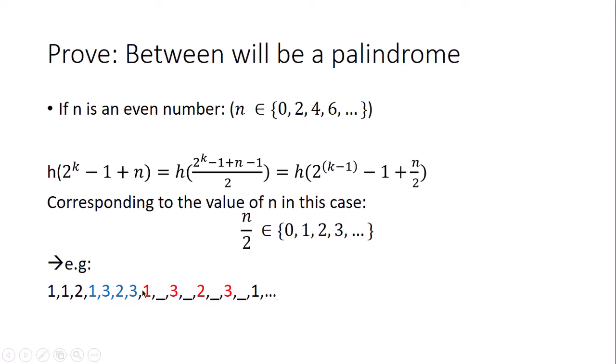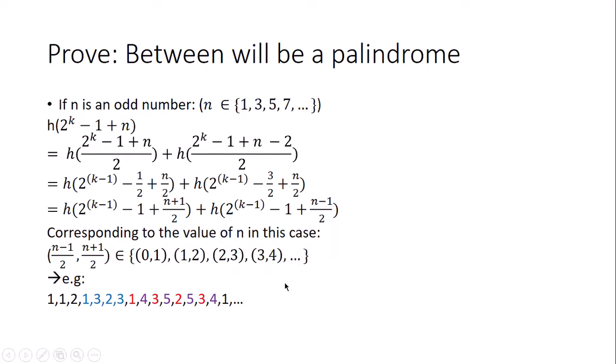So here, 2 power of k minus 1, plus 0, will equal 2 power k minus 1 plus 0, which is this number. And then you go plus 2, it will be this position, equal to 2 power k minus 1 plus 1 over here. With this number, you can see the pattern, and you keep continuing to do that, and you fill half of it with an even number.